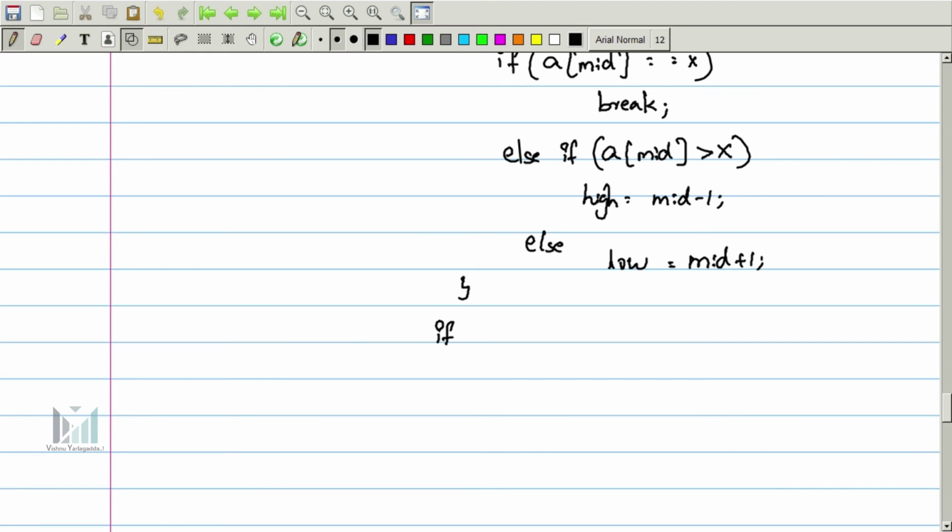Finally, we can say flag equal to 1, break. Our element is found at this position, break. Or finally, if low is greater than high, we can say element is not found.